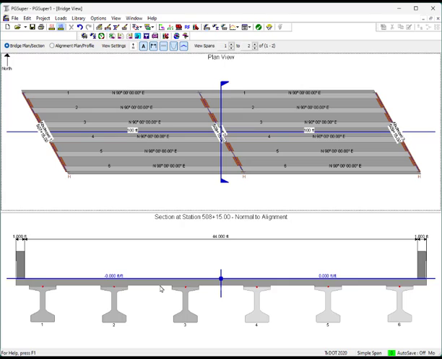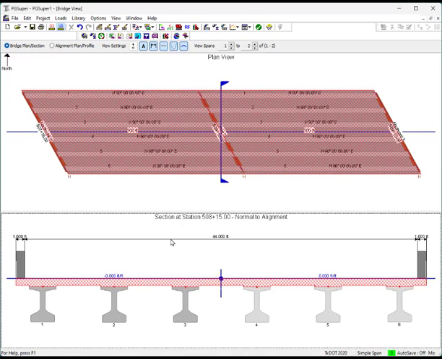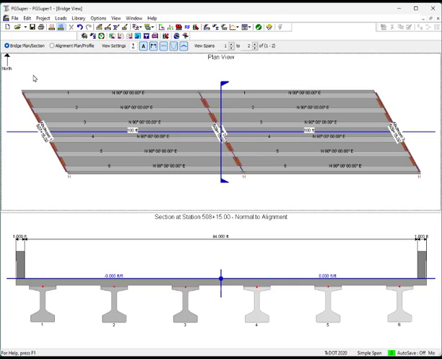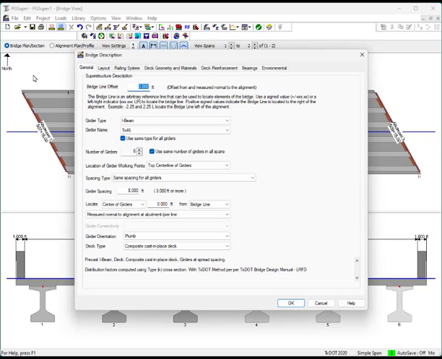What we have to notice here, though, is we have a 44-foot wide deck, and we're showing 6 girders. That is not what we want. We have a 34-foot wide deck with 5 girders. We'll go ahead and change that. Once again, from Edit Bridge. Shortcut to getting to Edit Bridge is any place on the white space you can double click. That'll bring up this dialog that we've been using before.